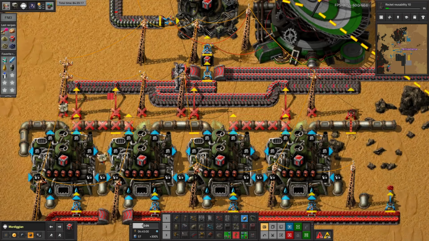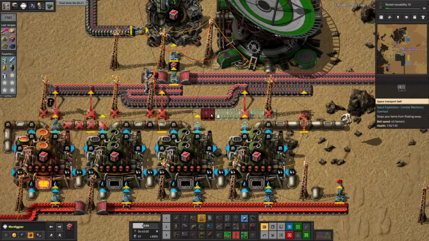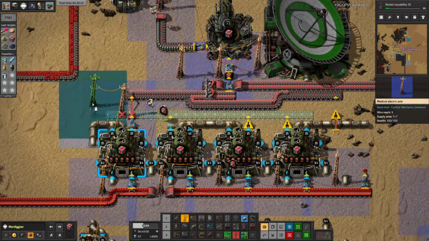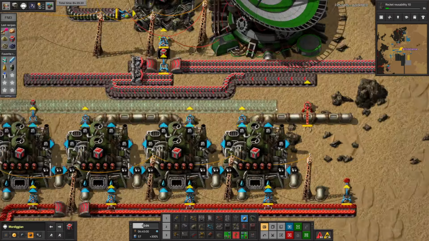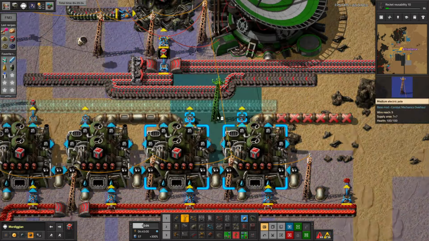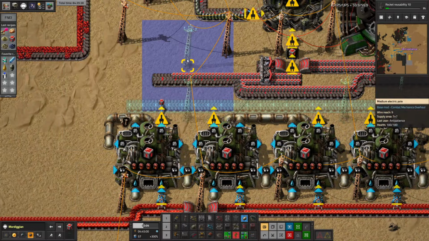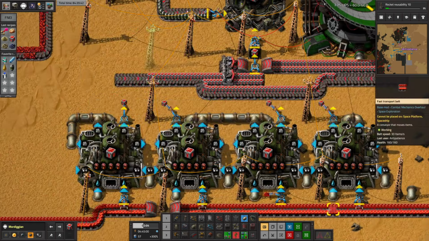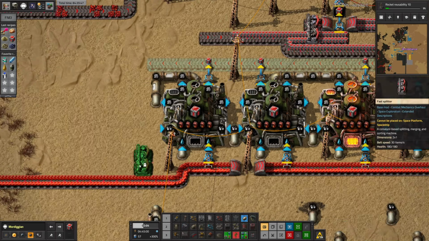Which means we need to kill a lot of poles. And I need to make sure that I don't accidentally cut power to my entire base, and also don't cut any circuits, because that would be bad. Okay, this should work. They do need power. We'll cut through here instead. That is the wrong kind of belt. I need to stop using my hotbar. It's causing nothing but problems.